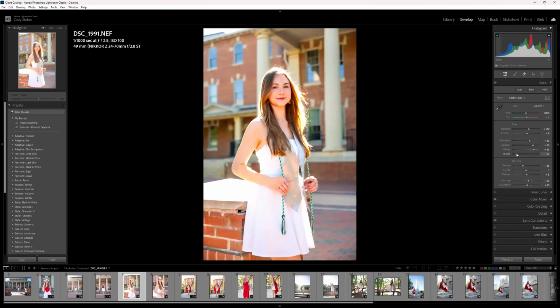Like if you turn down blacks, for example, it can make a photo look really crunchy and add some really interesting effects to it. Turning the blacks up will make the photo look a little more washed out. Kind of popular if you're doing outdoors, maybe wedding photos or something. You just want kind of this dreamy effect. You can really crank the blacks up and give a very sunny, hazy effect. But sometimes I like to pull this down a little bit and add a little more contrast. It's another way to do that without actually affecting the contrast itself. So I'm kind of liking that.